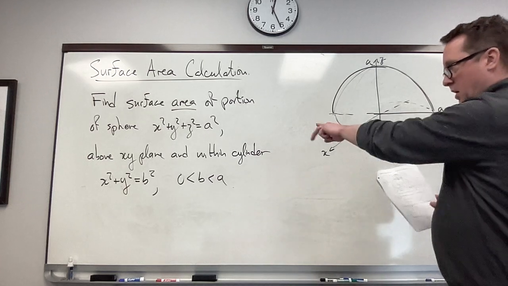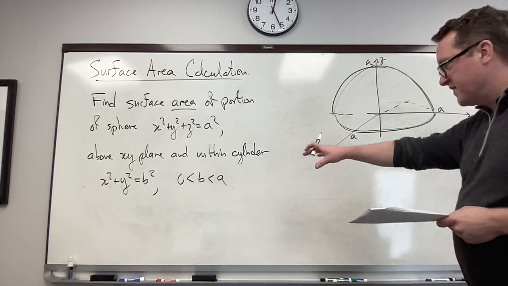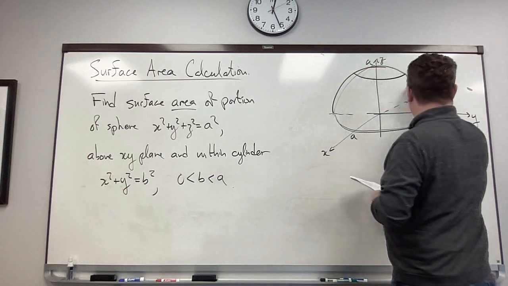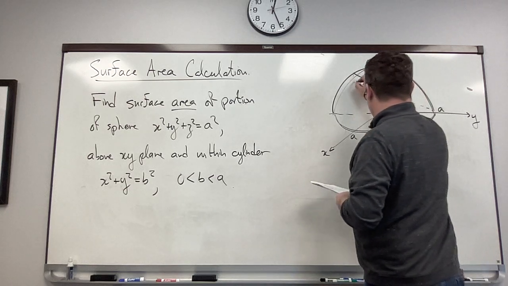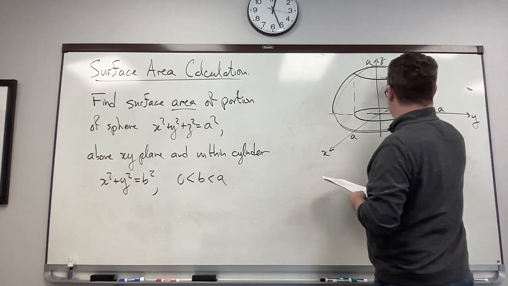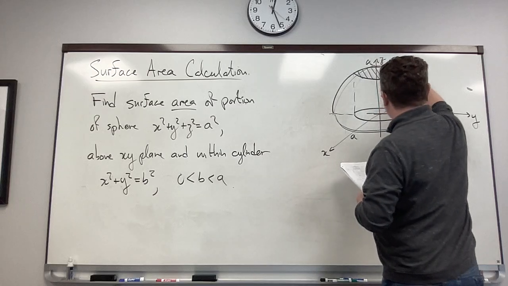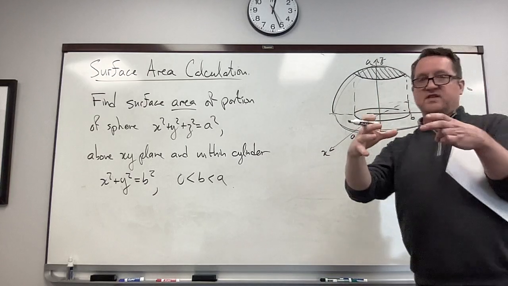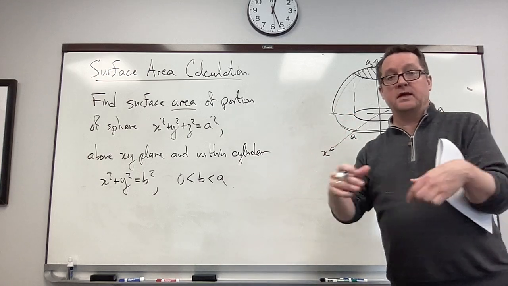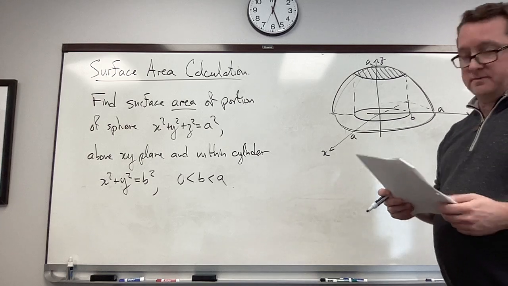We already know that. But what we're being asked here is not just to find this, it's the area of this within the cylinder. So there's a cylinder of smaller radius, b. So this region here, it's the top of the cylinder and the cap that would sit on top of the cylinder that's smaller than the sphere. So it's a portion of the upper hemisphere. So that's what we're trying to calculate.